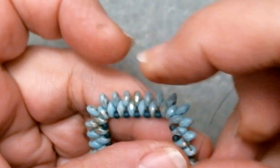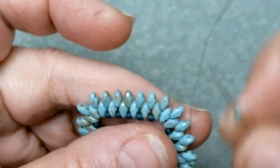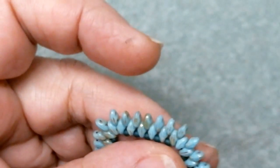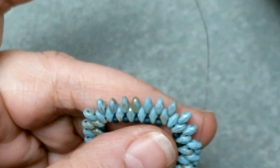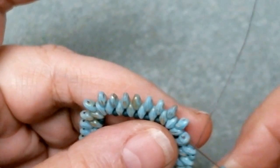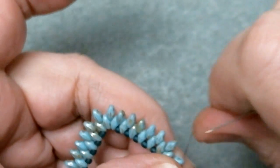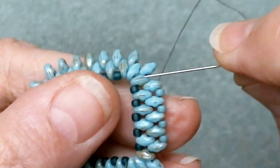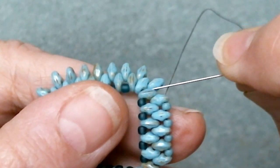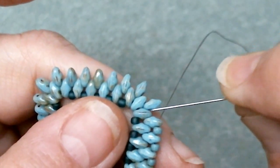So, and I'm just going to put one between each one on the side, on the straight sides. And I'm going to explain the difference in 2 seconds. Get to the corner. Okay, so there's a straight side. Now I want you to take a look. Here is the three I put in the corner together on my first round. Remember those three I put together?